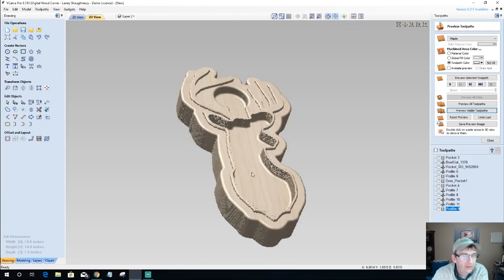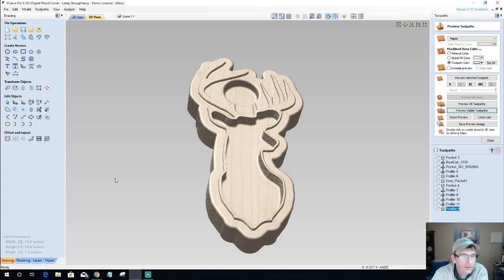I don't know. Any of you guys into deer and all that stuff? Who would have a chip and dip bowl tray like this in their man cave or house?